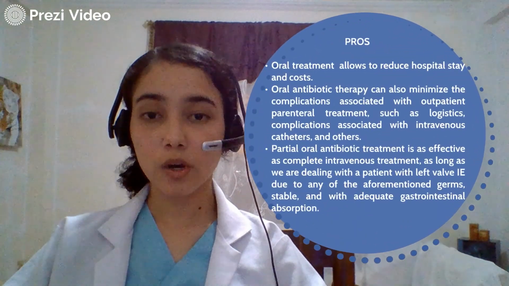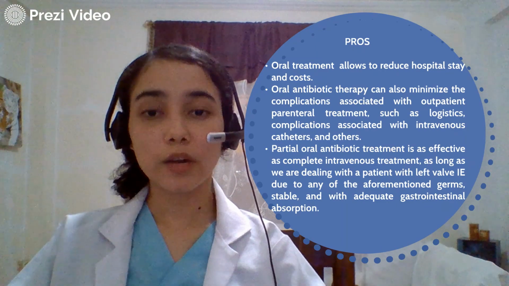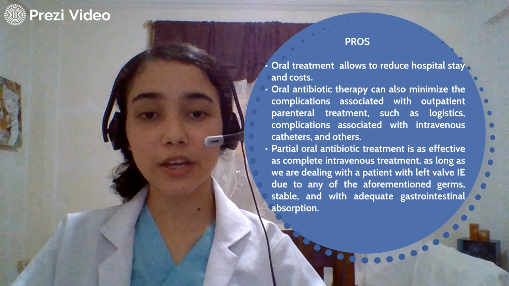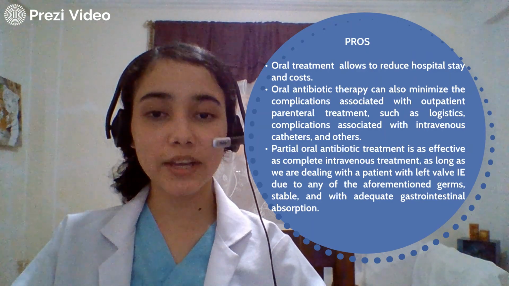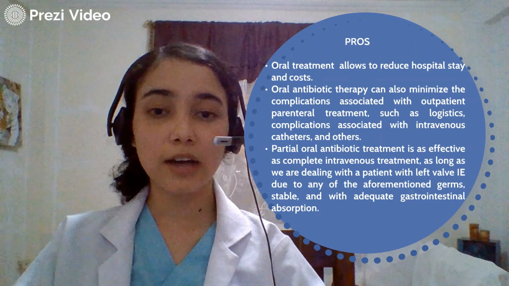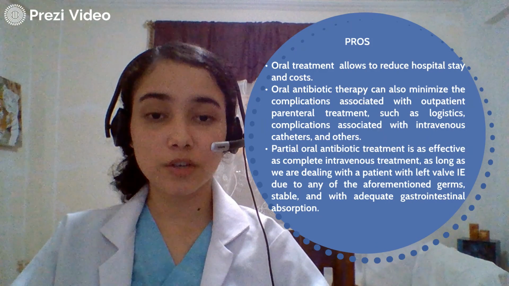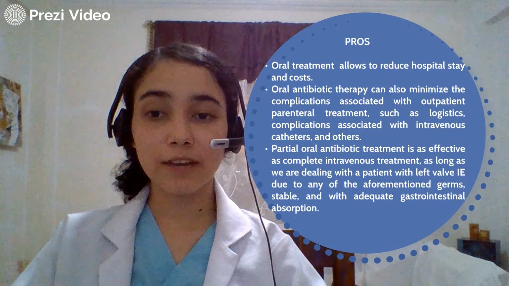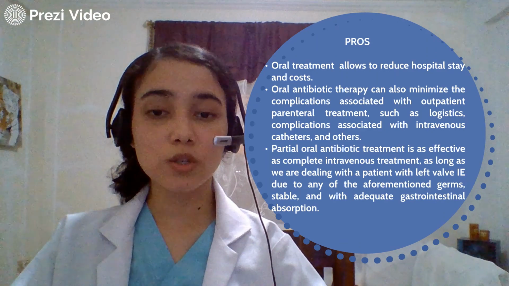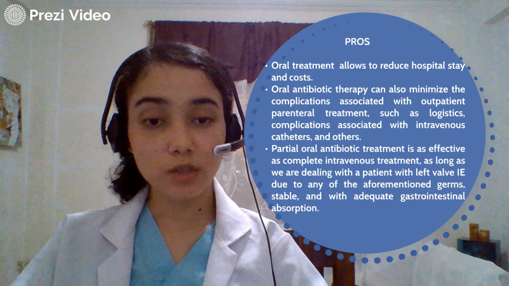In the case of pros and cons, in pros, oral treatment allows reducing hospital stay and cost. Oral antibiotic therapy can also minimize the complications associated with outpatient parenteral treatment, such as logistics, complications associated with intravenous catheters, and others. Partial oral antibiotic treatment is as effective as complete intravenous treatment, as long as we are dealing with a patient with left-sided infective endocarditis, due to any of the aforementioned germs, stable, and with adequate gastrointestinal absorption.